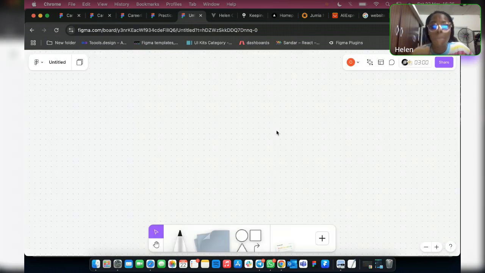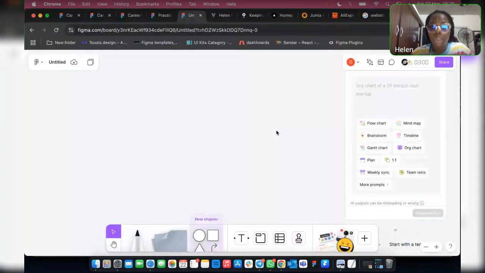While we're waiting for it to load, you can take a moment to create an account on Figma. Please create an account on Figma using your laptop with an active email. I don't know if they send an OTP. I'm not sure they send an OTP, so you can get information.